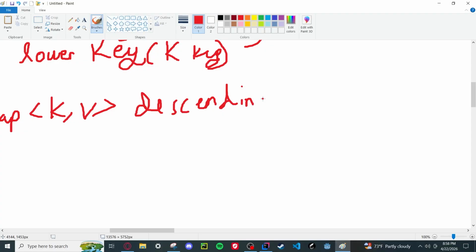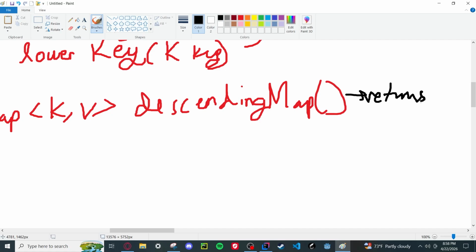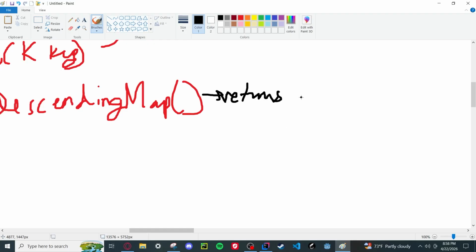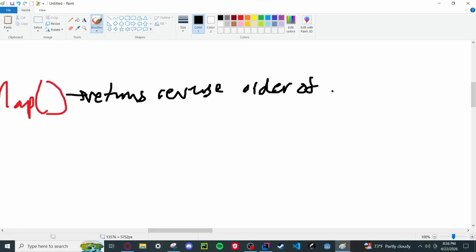And it's pretty self-explanatory what it does, but I'll write it out anyways. A descending map returns, let's say, the reverse order of the map. Is a good way for me to describe it. So return the reverse order of the map.